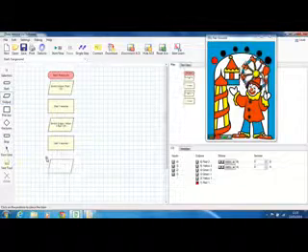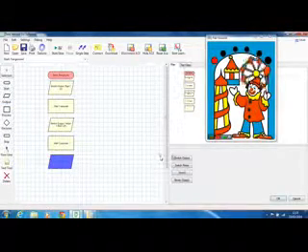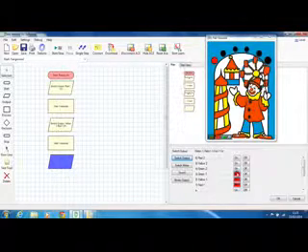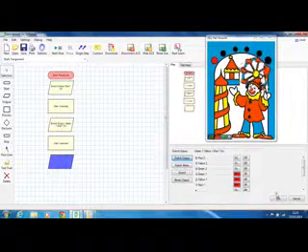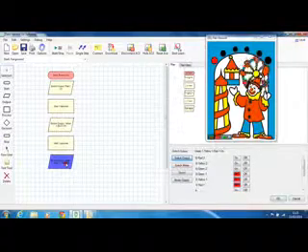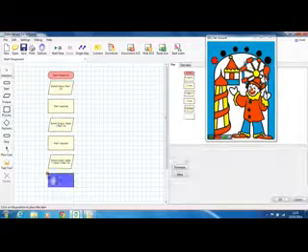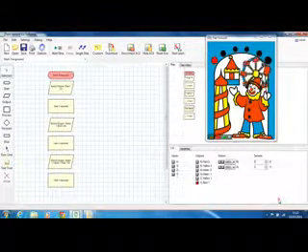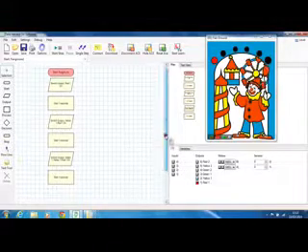My next output is to switch output red, yellow and green on for 1 second. I'll put the process of 1 second in. I'll move down slightly.